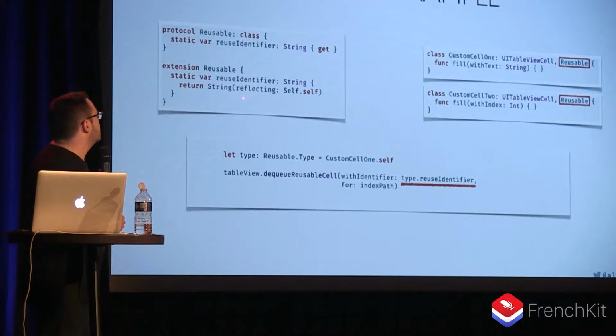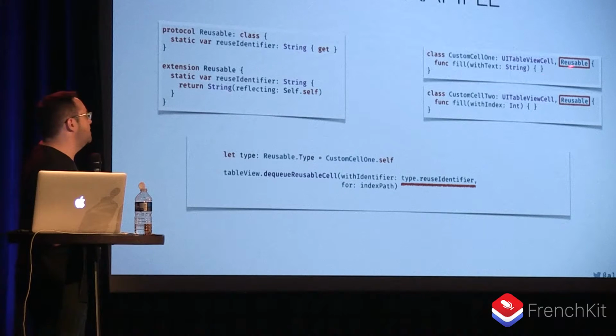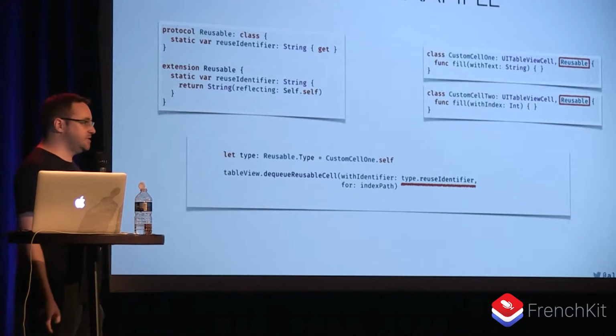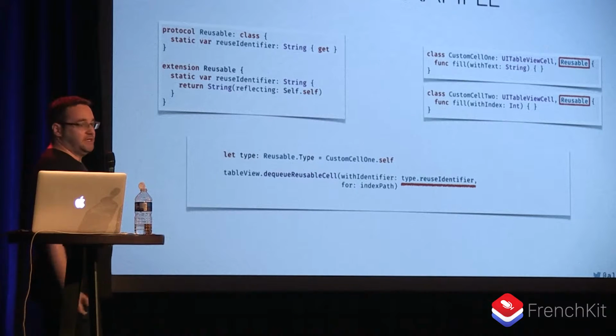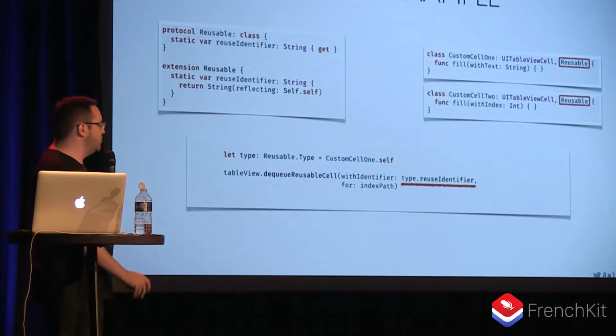So for those of you who don't know this, it's actually the same as NSStringFromClass in Objective-C. So you get the string representation of the class name. And now that we have this, we can just make each of our custom cell classes conform to that Mixin. And because it's a Mixin, you don't need to add any new implementation to that. You just get the reuse identifier for free. So before that Reusable, we already had this method. And now we just added this conformance there, and we really have nothing more to add.